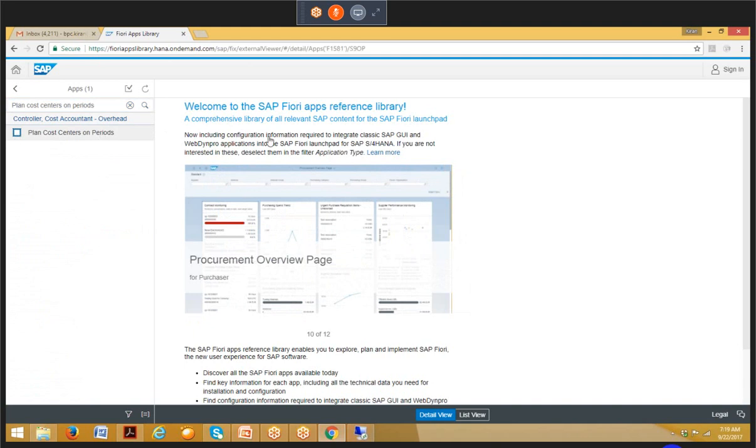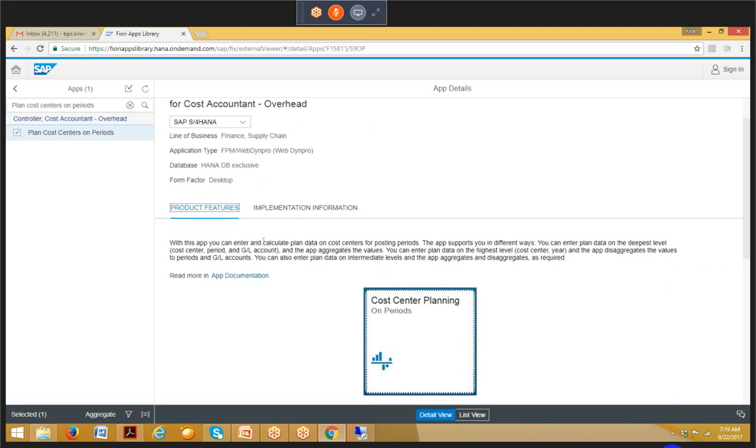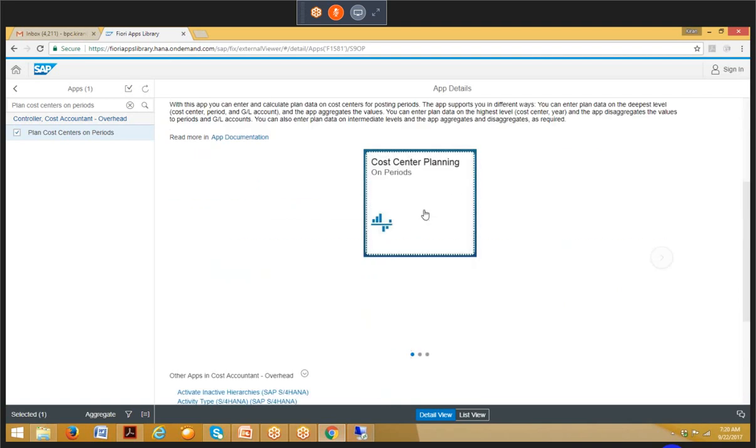The app details I will find here. What this app does: with this app, you can enter and calculate plan data on cost centers for posting periods. The app supports you in different ways. You can enter plan data on the deepest level, and the app aggregates the values. You can enter plan data at the highest level, and the app disaggregates the values into periods and year. You can also enter plan data. So this is the app related documentation you can see.